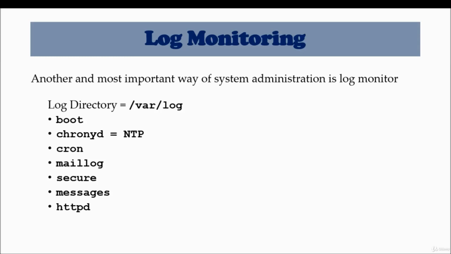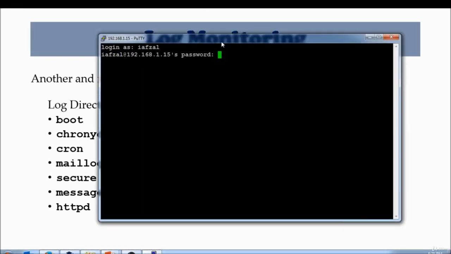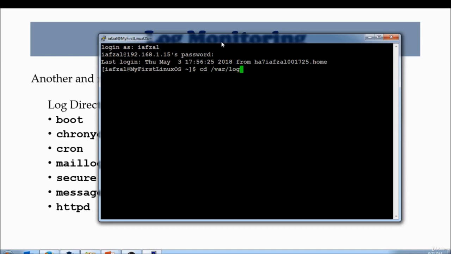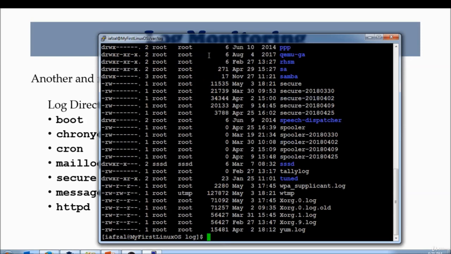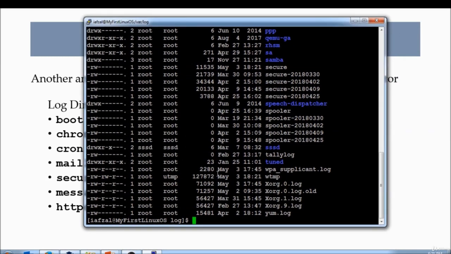So without further ado, I will log into my Linux machine. I log in as myself. I already have an IP that I've specified. Once I log in, I will go into the /var/log directory. When I am in the log directory, I could run ls -l or simply run ll and view all the logs. When I run that, it has so many logs, files, and directories that I cannot view them all in one page. So what I will do is ll piped to more.